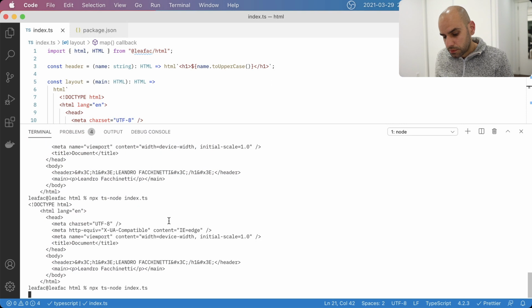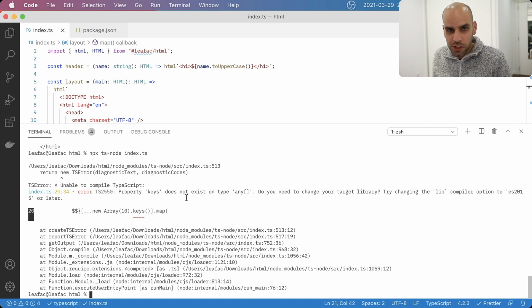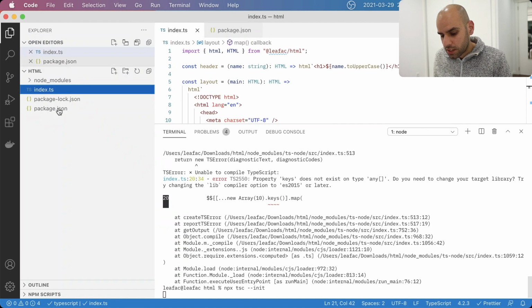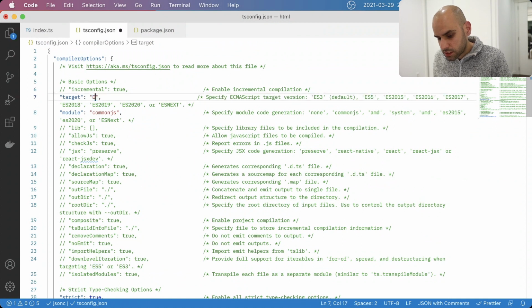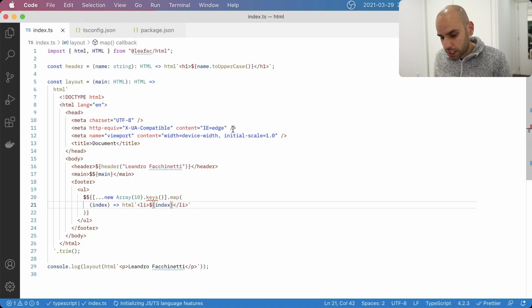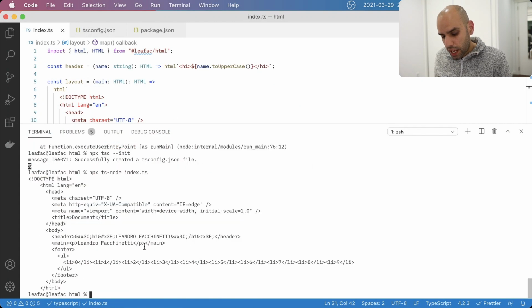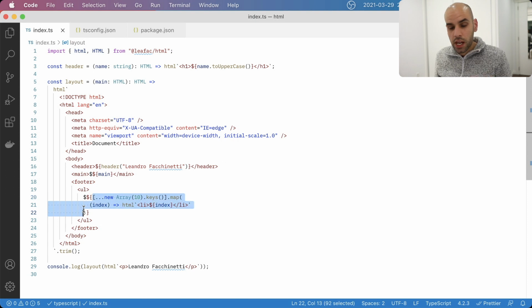And then when I run that, because, hang on, what's going on there? Oops, I need to configure TypeScript to produce a newer version of JavaScript as an output. So I'm going to call tsc init real quick and change the tsconfig to produce something like ES2019. Now I should have access to that keys function. And then I have a list with the numbers. So iterating over a list has no special syntax associated with it. It's just iterating over a list.